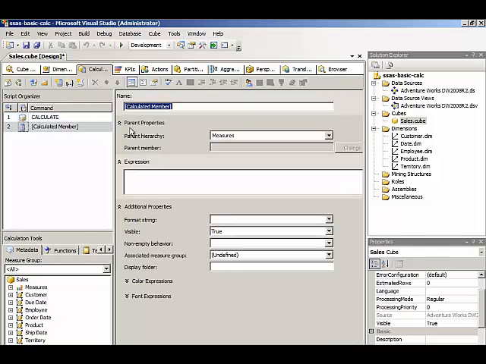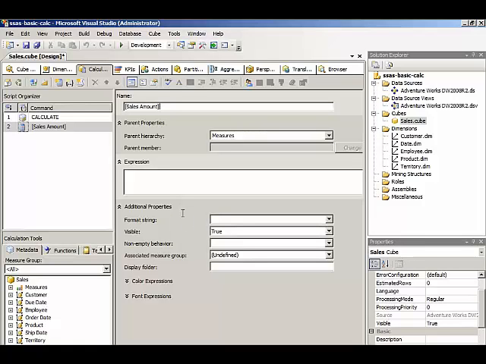Now we're currently in Form View, which gives us boxes or drop-down lists to set the properties for this calculation. We need to give it a name, and notice that we have braces in place, which are required anytime the name of our calculation has a space embedded in it, or if it begins with a numeric value. We're going to call this sales amount. So we'll leave the braces in place and type in the name.